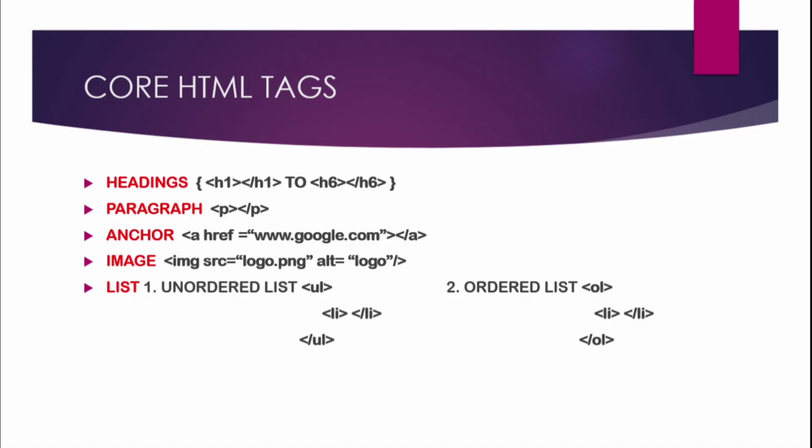The difference between unordered list and ordered list is that in the unordered list you will have star marks or arrow marks. You can see it in a similar way. Here you can see heading, paragraph, anchor tags have the arrow marks, right? In such a format only, we'll get in the unordered list. But in the ordered list, we'll get numbers like 1, 2, 3, 4, 5, 6 in an ordered manner. We can also get A, B, C, D, which is nothing but the ordered list.